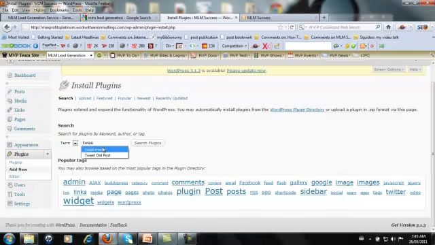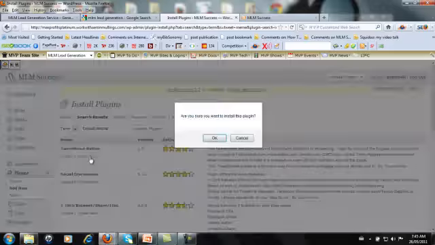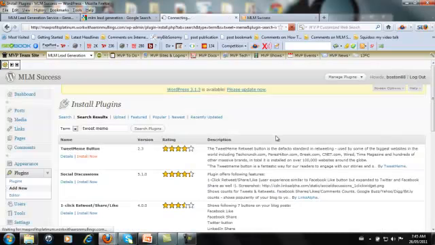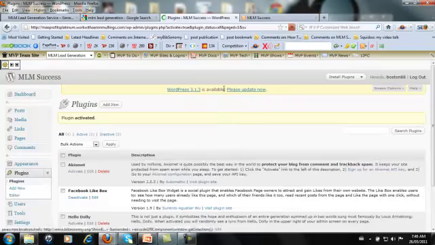All right, so the next one's called Tweet Me. So just click install, hit OK. Activate the plugin. Alright, so it's activated. Now let's check it out.